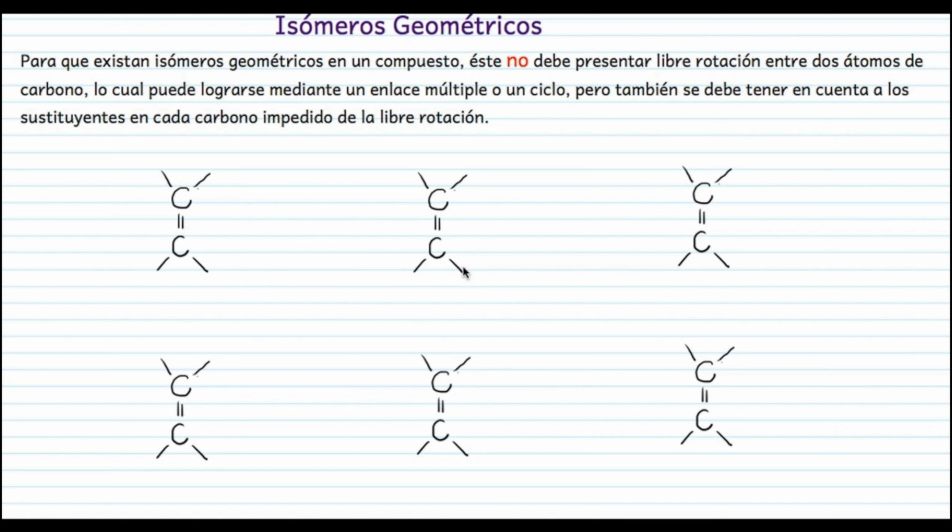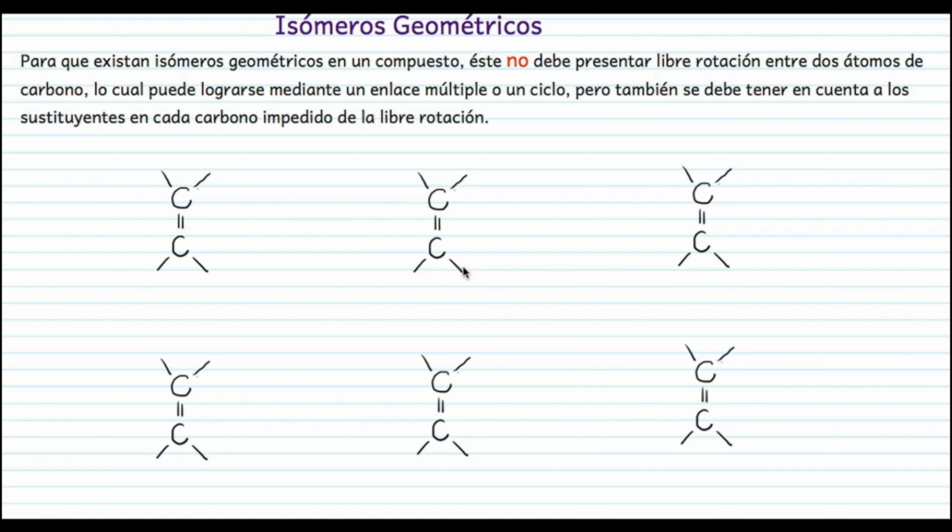Let's start today then with geometric isomerism. We know that geometric isomers are compounds that have the same molecular formula but have different structures, and therefore they will have different properties. In order for geometric isomers to exist, they must present a double bond, for example, or be in a cycle. In this case we are going to focus on the geometric isomers when they have a double bond, that is, it does not have free rotation. Why? Because the double bond prevents the two carbon atoms from rotating.